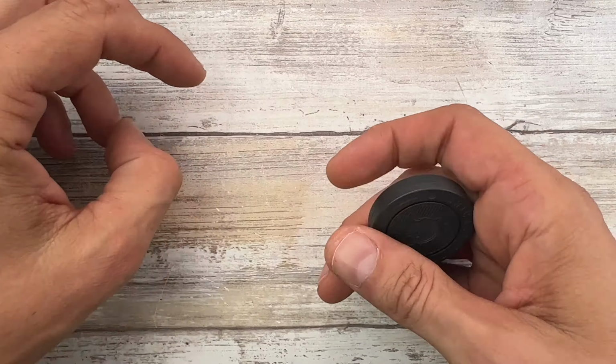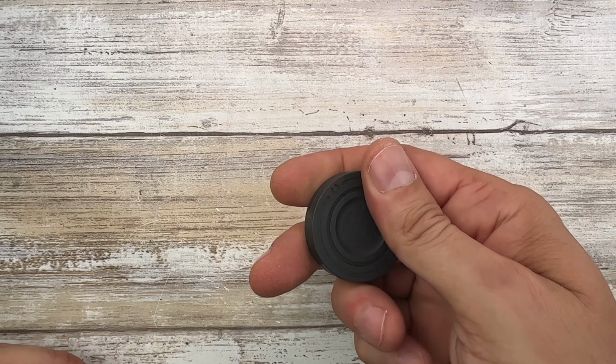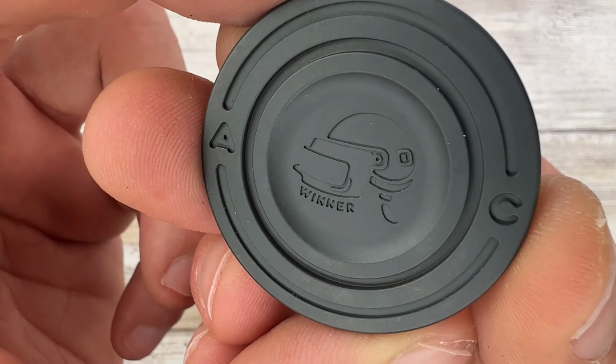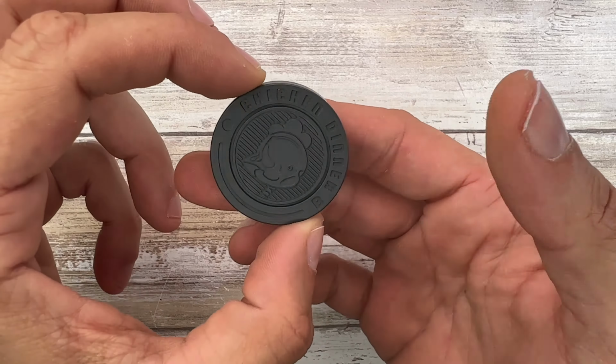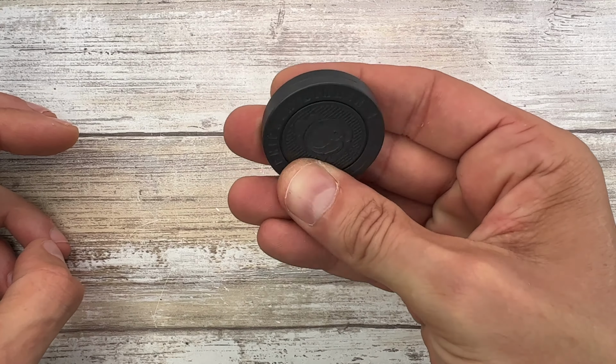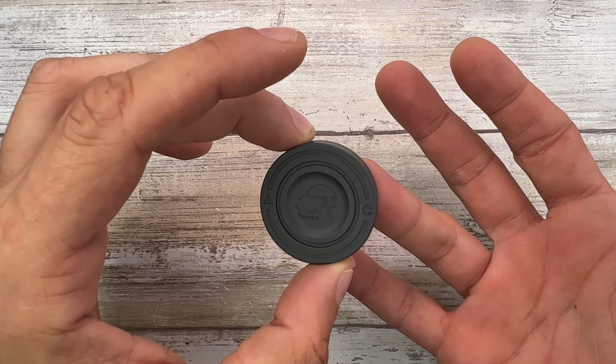This is pretty cool, nicely sounding. It's really great in the hand because of the weight. If you like PUBG chicken dinner, that's the one you're gonna get, and it's just sounding nice and snappy. You don't want to be obnoxious and annoying to people.